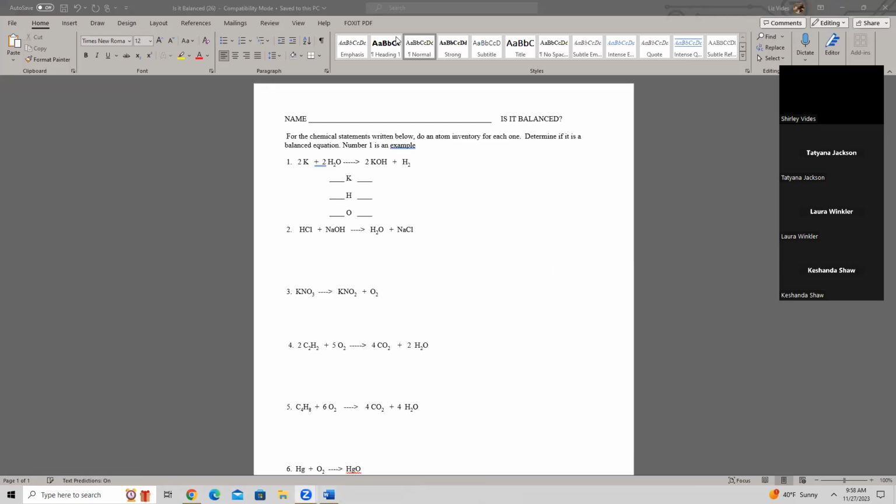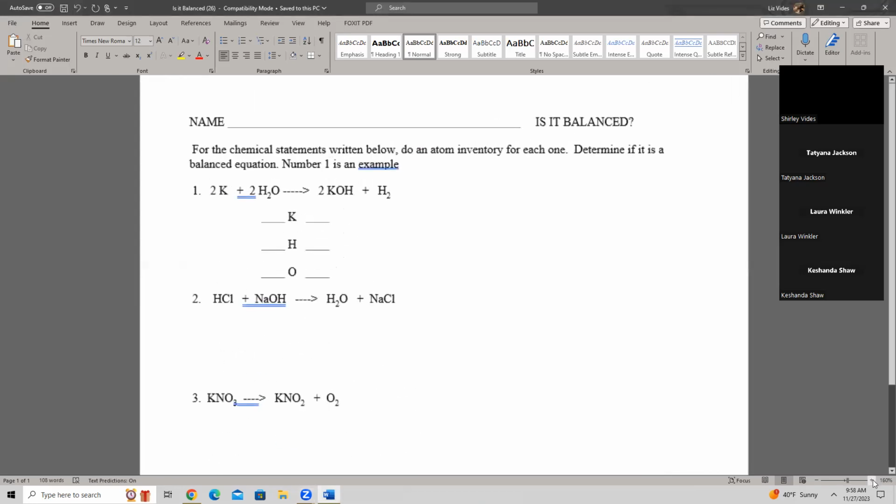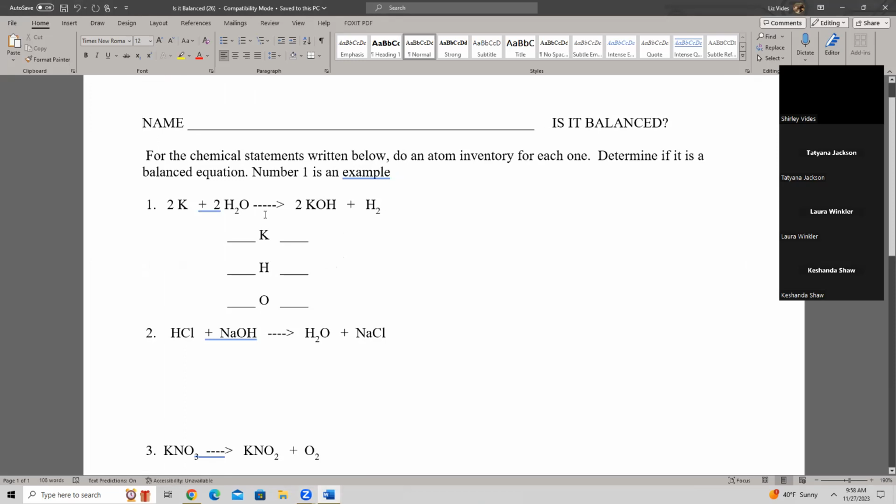As is, okay? So what we're going to do is, and I'm going to make it bigger so you can see it better. Thank you. So what we're going to do is we're going to actually look at it and take what is called the inventory. I call this the inventory method. Okay, so what we're going to do is count how many potassiums are on each side as it is.